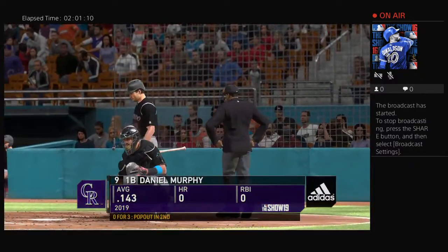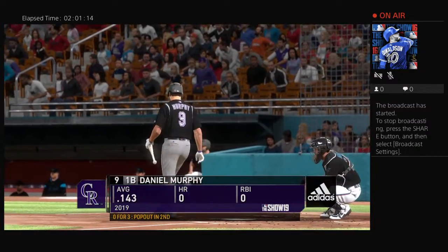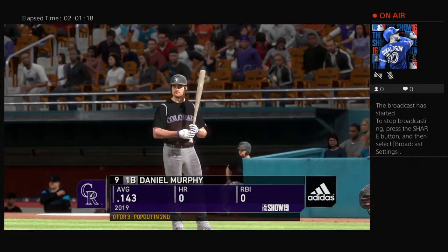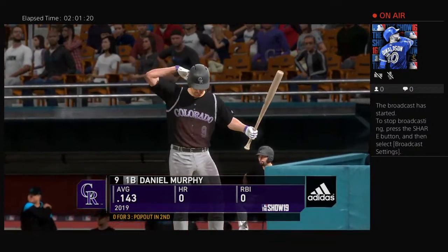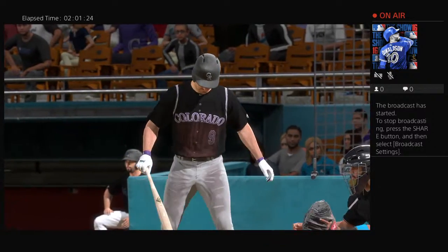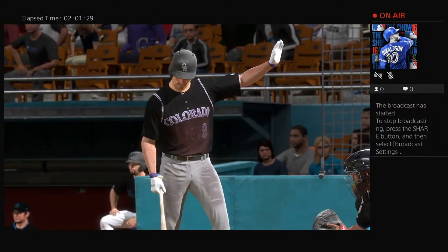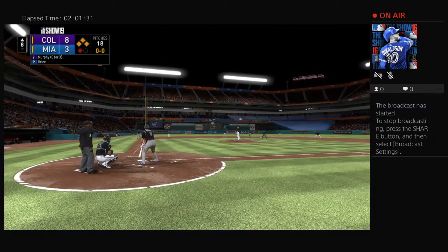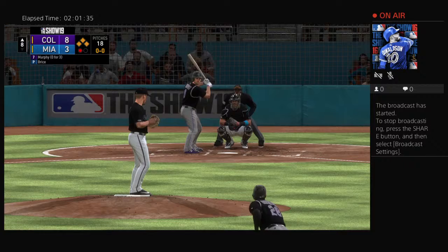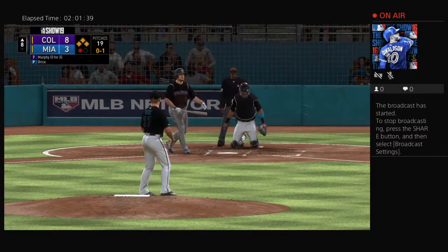At the plate, Daniel Murphy. He hits here in a spot where he might be able to put this one out of reach. Yeah, Matt, down 5, another run across here could very well put the nail in the coffin. Mentally, they might still feel like they've got a shot if they can get out of this jam, though. First pitch of the at-bat on its way, and it's fouled away.